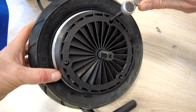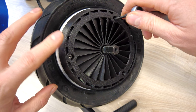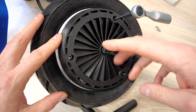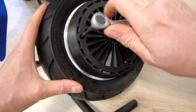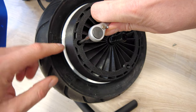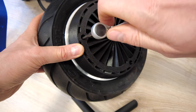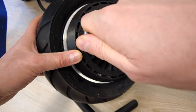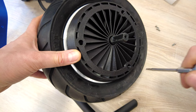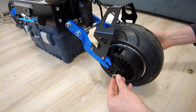Actually, over here you have to use some force, because the shell is holding the motor shaft, but don't use it too much, otherwise you can damage the thread inside the rim. Use some force, but be delicate at the same time. It's hard to say how to tighten those screws over the internet. So at first, those two simple washers are going on the sides.